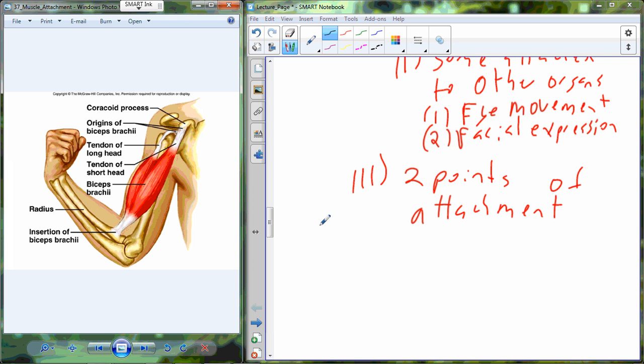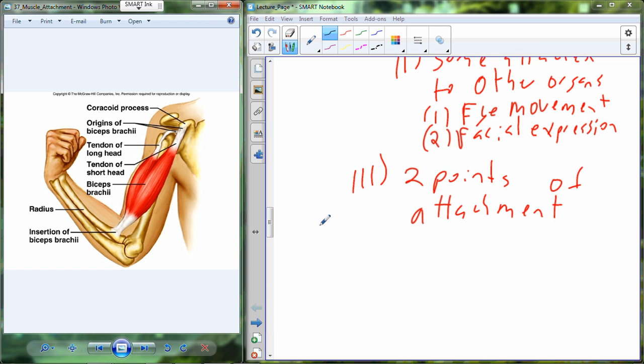So again, back to the elbow joint here, looking specifically at biceps brachii. There are two bellies or two parts of biceps brachii, that's what we call biceps. You can see that each belly attaches down to the radial bone and then attaches up to two different places on the scapula or the shoulder bone. So those are my two points of attachment.